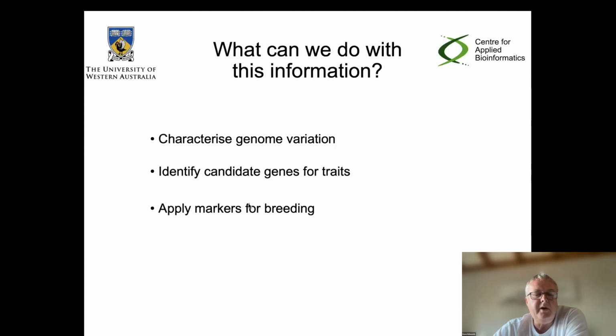They were saying, well, a 3K array or a 6K array or a 60K array was really quite good. Until it got to the point where the breeders were saying, well, can we just go and sequence this population and find out what's there? And that's mostly been driven by the reduced cost of generating this data, but also breeders seeing the value of the genomic technology and the associations for breeding. And certainly, you wouldn't start a crop breeding project now without using molecular markers, without having a good understanding of the genomics and the genetics behind it.